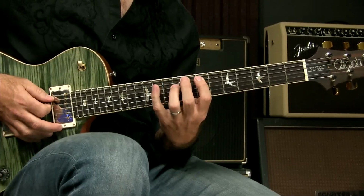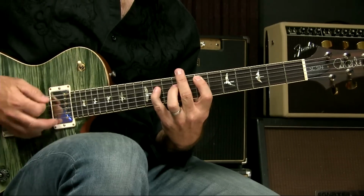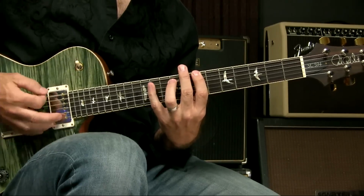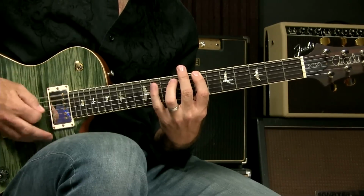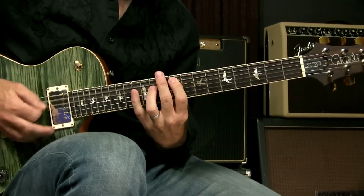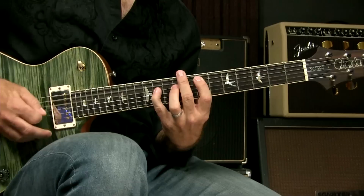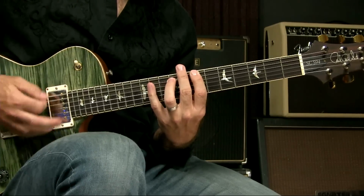3, 4, 1, 2, 3, 4. Now it's time for the 4 chord. Same thing. Back to the 1 chord for 2 bars, 5 chord, 4 chord, 1 chord, and 5 chord.